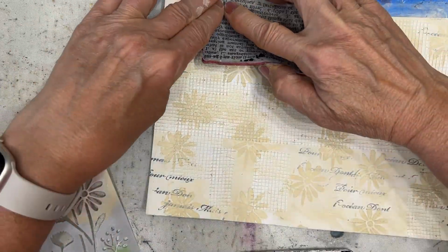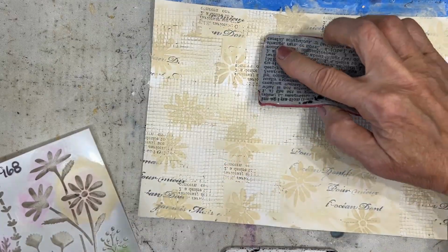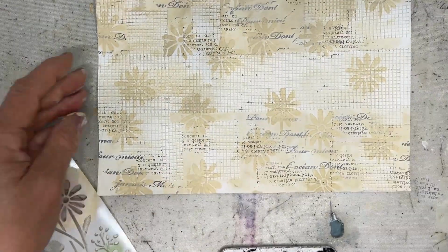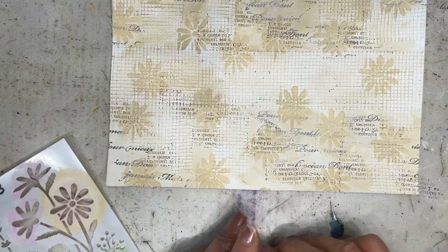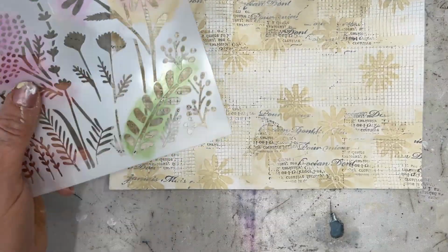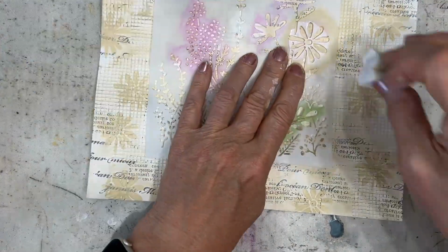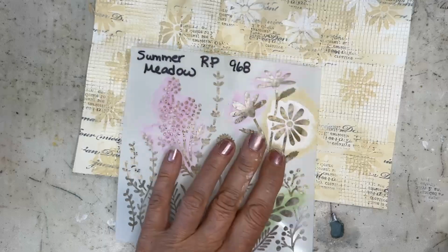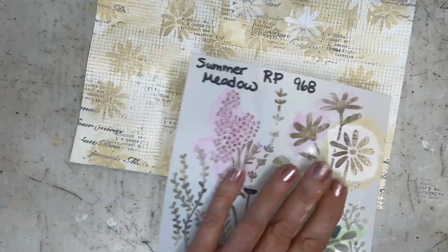At this point, I grabbed a text stamp. It's a little smaller, and I'm just adding a little bit more interest to my background. While I don't want my background to overtake my focal image, I do want to make some interest there. Then I grab my white paint and I'm stenciling with that same motif with white. So again, it's very much tone on tone. And I'm trying to target the areas that are a little bit darker so that white shows up.